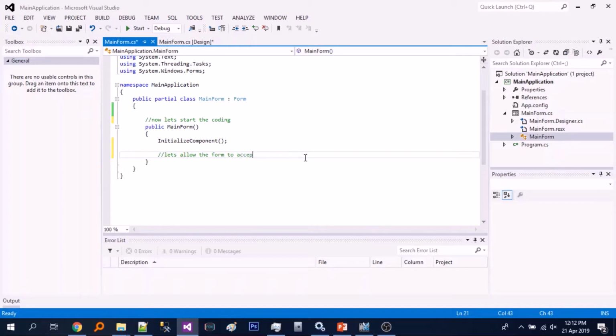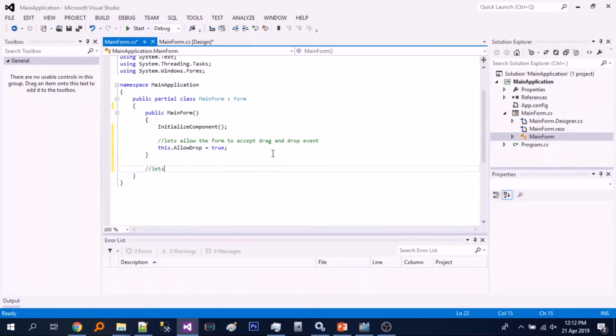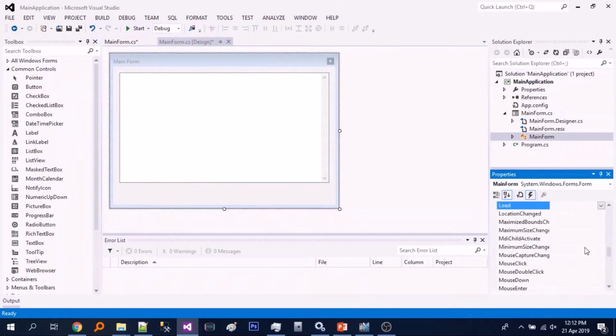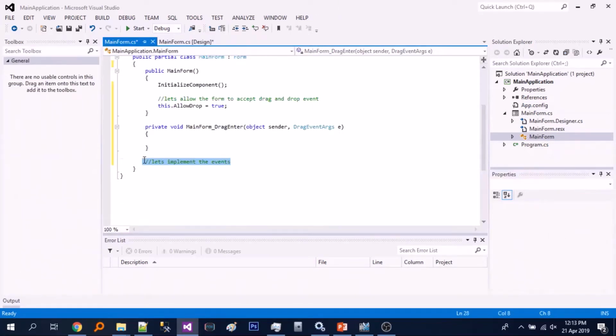So first, let's allow the form to accept drag and drop event. Then next, let's implement the event. So drag enter.